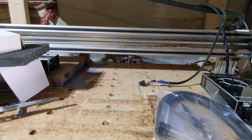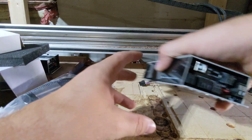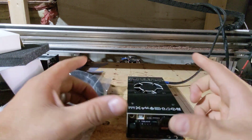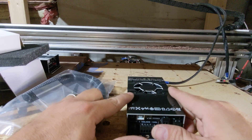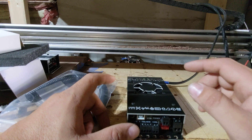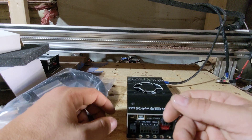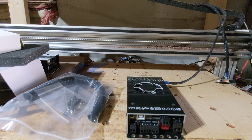The cool thing that they have — that I do not have yet and would really like — is called an interface. It plugs in here to our USB port, and it's like the controller on a large FANUC machine or another large CNC machine. You have a jog wheel and you can input and output on there, and usually use a thumbstick or a disk to upload your design.